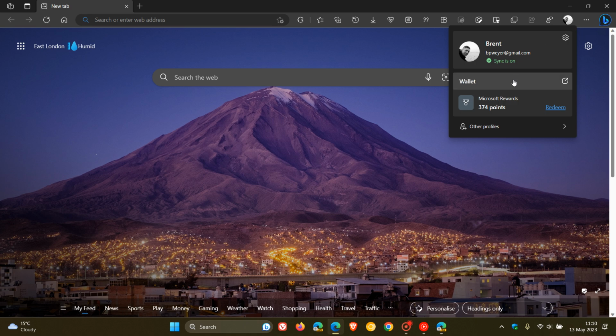And this seems to be using a controlled server-side update, and this new menu is not really attached to any recent update, because yesterday I did post on an update that rolled out to Microsoft Edge. It was a bug fix update, and this menu definitely wasn't there. And today when I booted up my systems, there the menu was. So this is rolling out using a server-side controlled rollout.